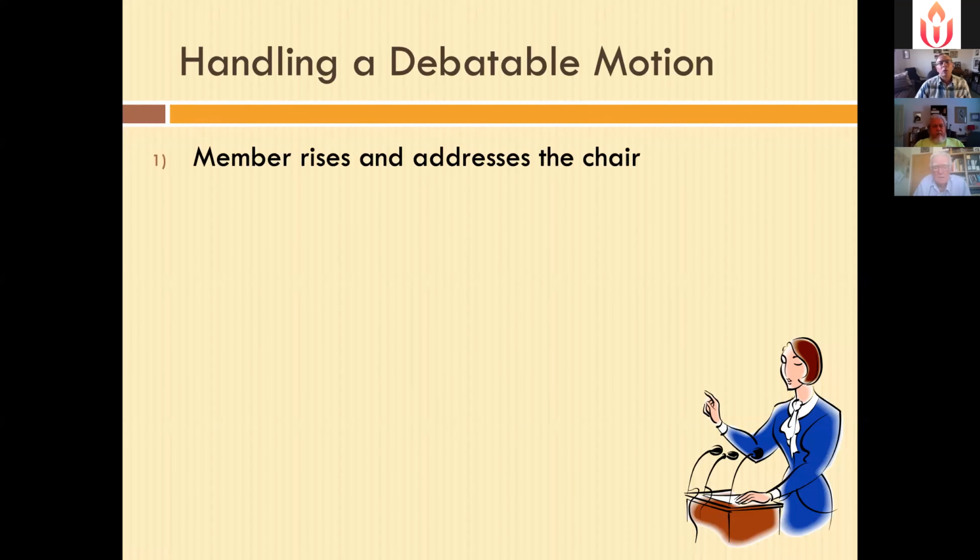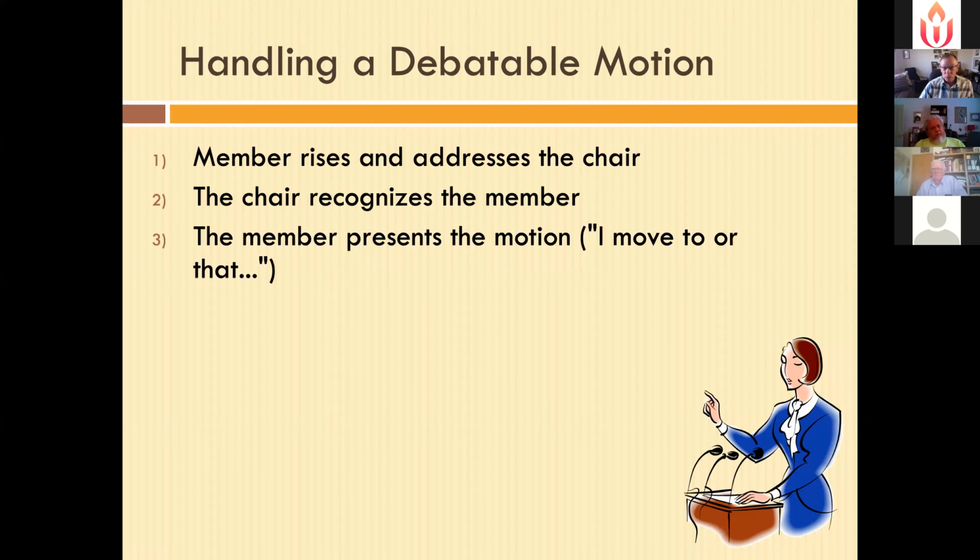So on a debatable motion like the budget motion, a member rises and addresses the chair, or they raise their hand and they sit and they get recognized by the chair. And then they make their motion. I move to, or I move that we approve the proposed budget.